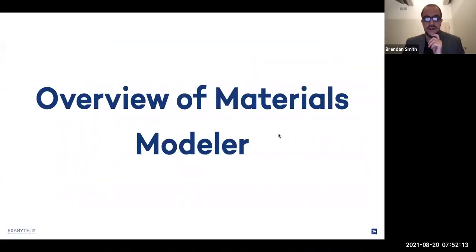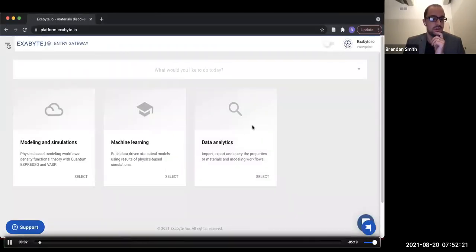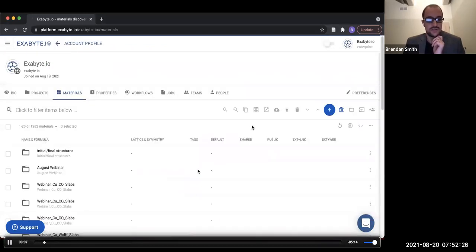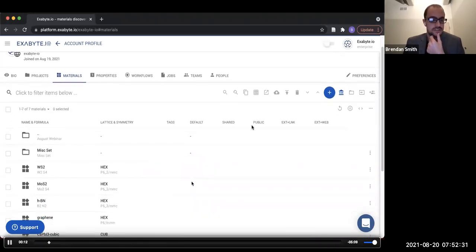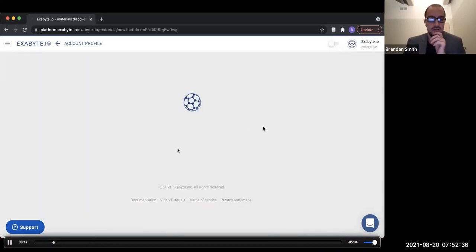Okay, now, finally, before we begin, I'm just going to give you a brief overview of the materials modeler. So again, beginning in the entry gateway, we're going to click on the top left and go to materials. This brings us to our materials folder where we click on our material set. If you haven't made this specific material set, it won't be there, so you can go ahead and make it. We're then going to click the create button. So when we click this create button, it's going to bring us into the material designer where you should see your default material. Sometimes this does take a second.